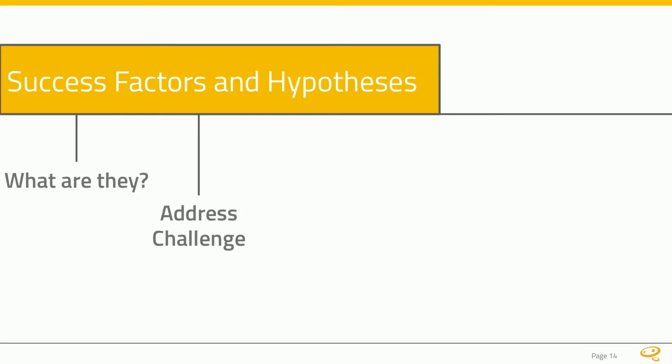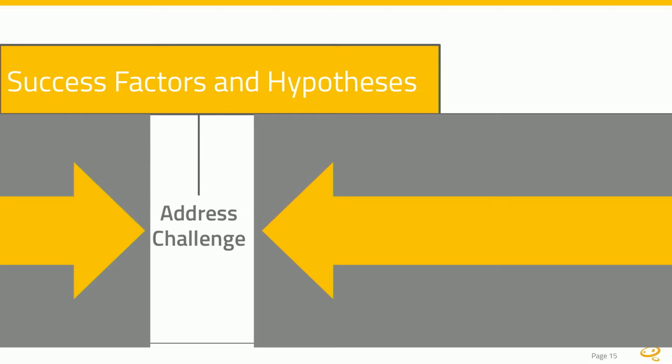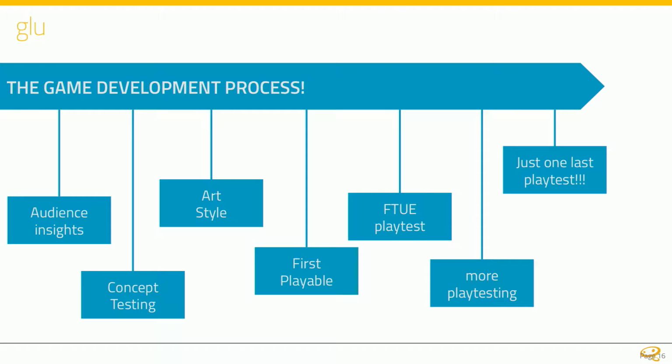So before we actually dig into what success factors and hypotheses are, I want to address a common challenge I think that we all face as games user researchers. So here is your typical game development process, represented by this pretty blue arrow. And along the way, you, the researcher, are doing research, hopefully. Early on, hopefully, teams are engaging you, the expert, in figuring out the game's target audience, perhaps testing concepts or interest in features, or maybe some competing art styles. And as the game gets more fleshed out, you begin to put the game in front of real humans, preferably people you have recruited to the office who fit the game's target audience, and you playtest it. And hopefully you do that more than once.